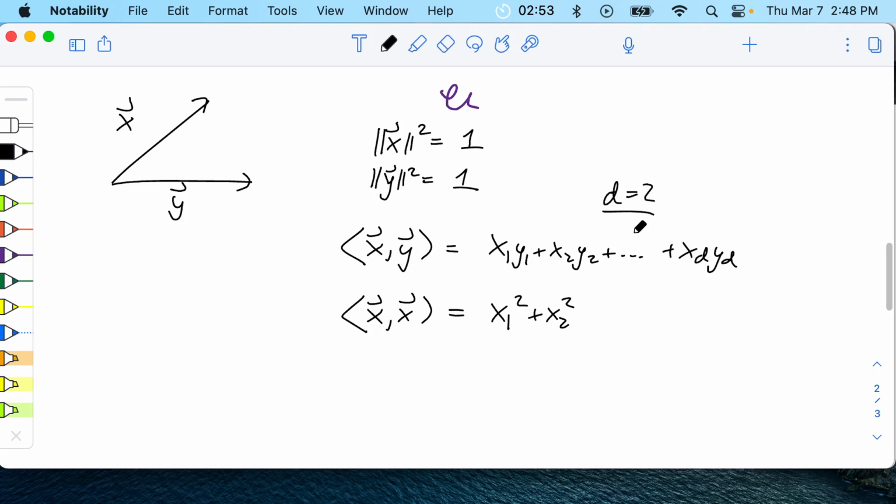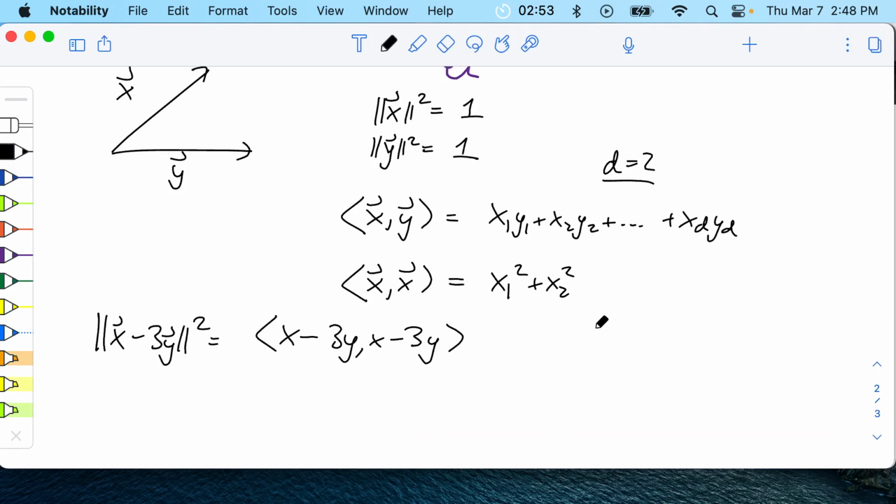And so what the question was secretly asking you: please find the length of x minus 3y squared, and that's the inner product of x minus 3y with itself. Okay, I'm going to stop writing the vector signs because I'm lazy. So that's what you had to do. The nice thing about inner products is they play nice with algebra. You can factor things out. They're so-called bilinear, so they're kind of like linear in either factor. So you can expand this out the same way you would expand out x minus 3y squared.